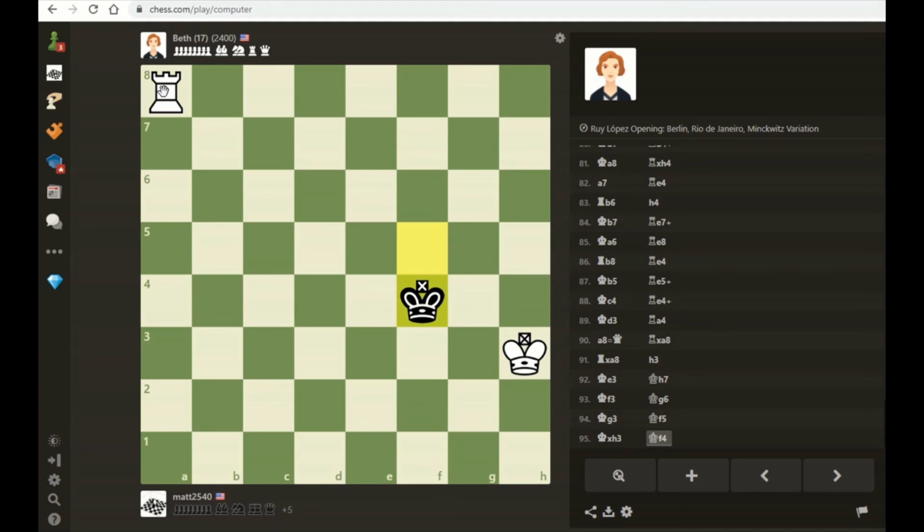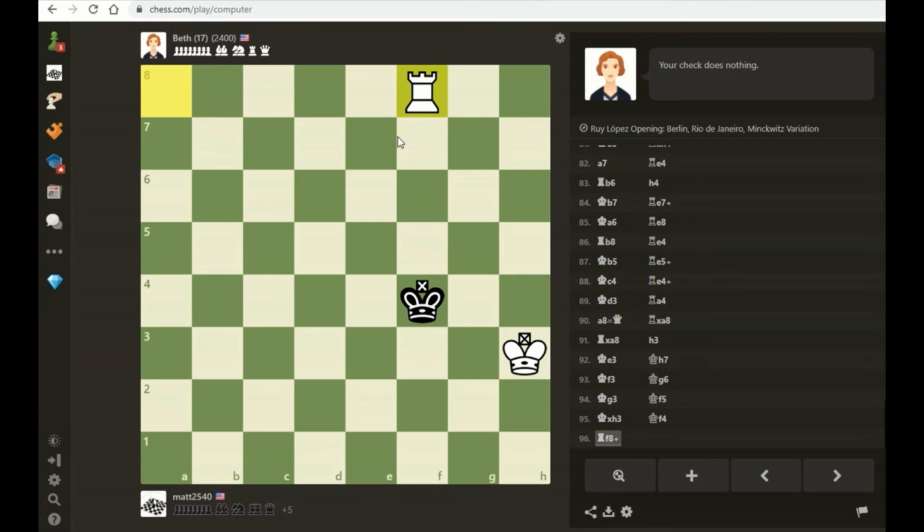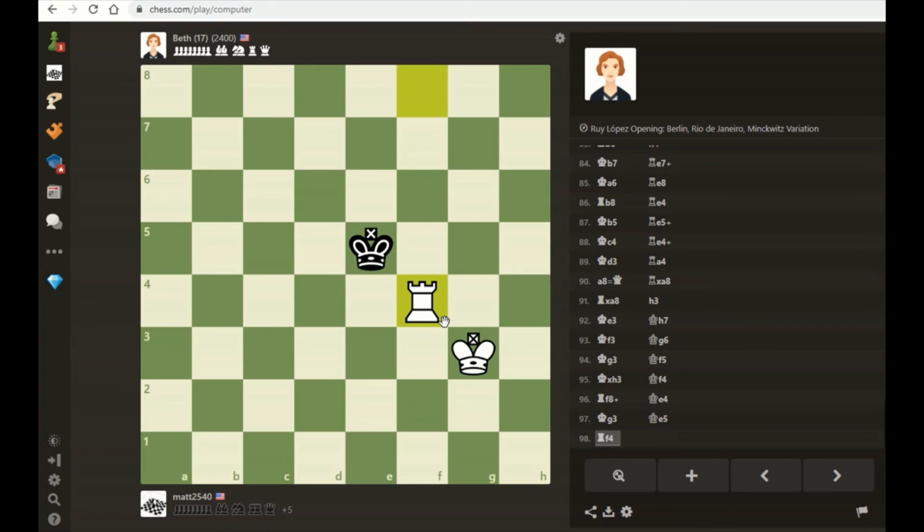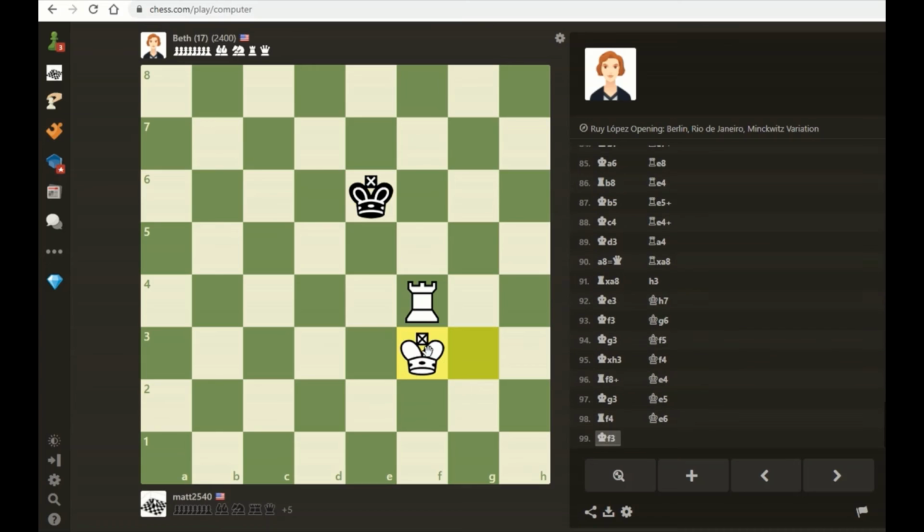There are a couple of ways to win king and rook versus king. What I usually do is what I call the box method. I just try to put the enemy king in a smaller and smaller box. So I'll start with rook f8 check to drive the king away from the f file. So now rook f4 makes the box smaller, taking away more squares from her king.